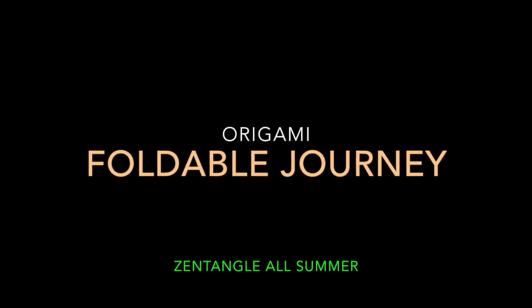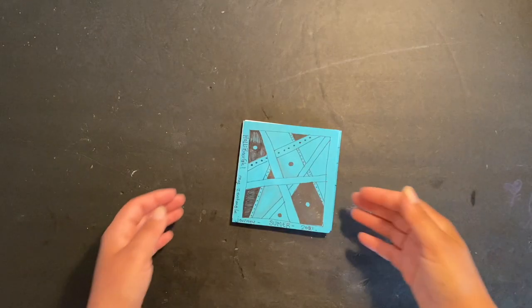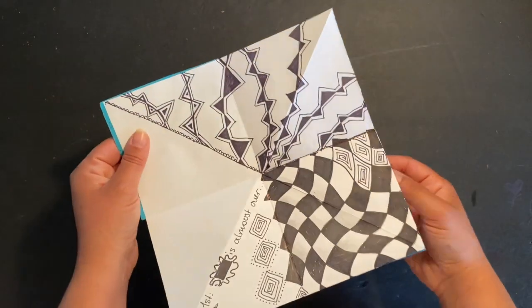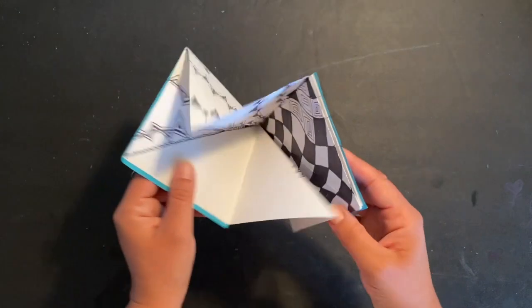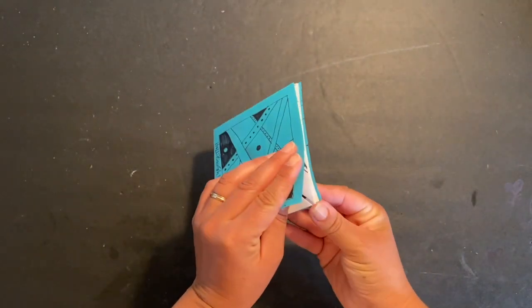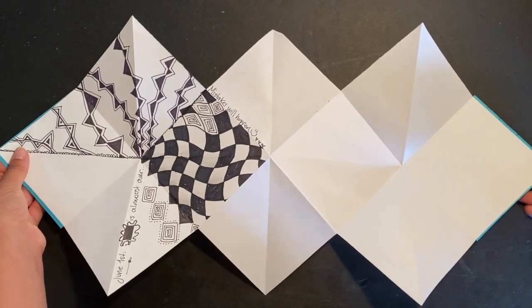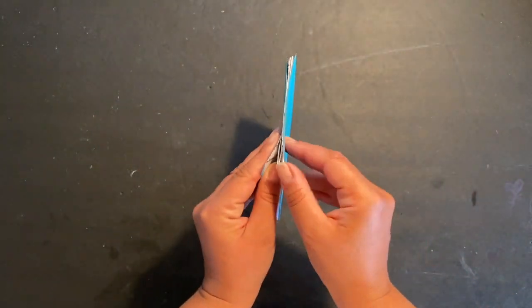Origami Foldable Journal, Zentangle All Summer. Today we're gonna make this origami journal and we're gonna talk about the technique of Zentangle. It's a two-step project, it's our last project of the school year. Follow along and have fun.